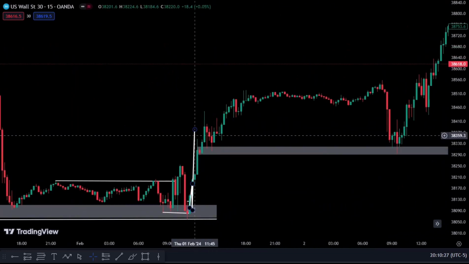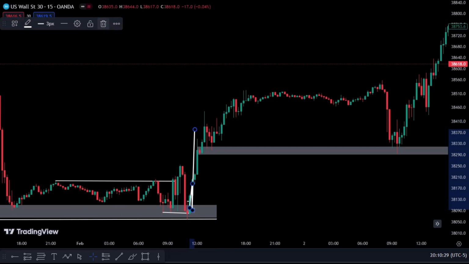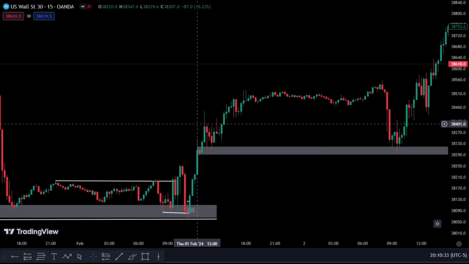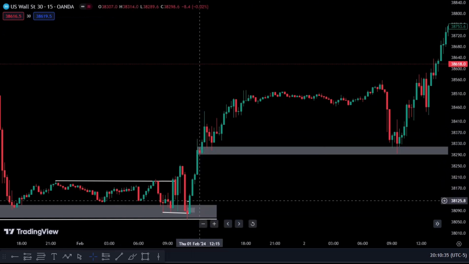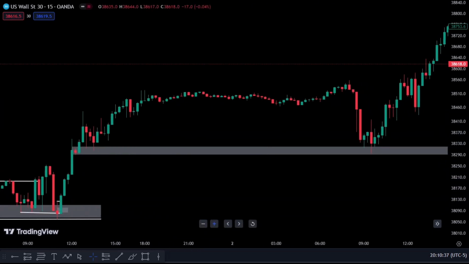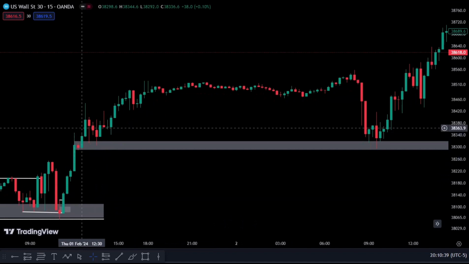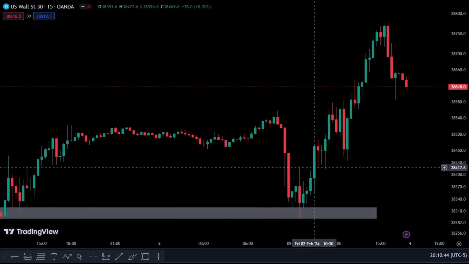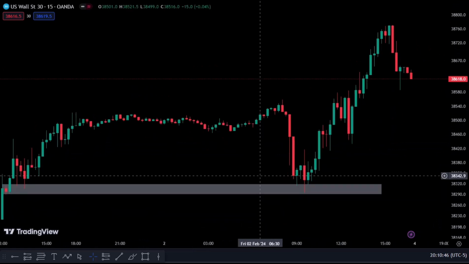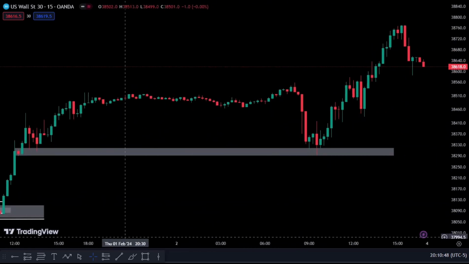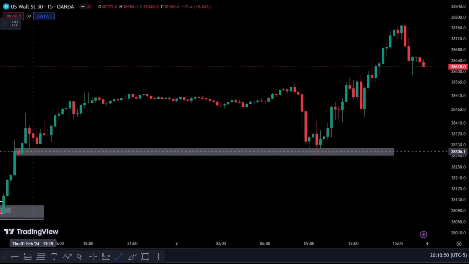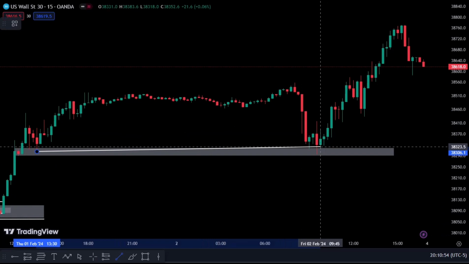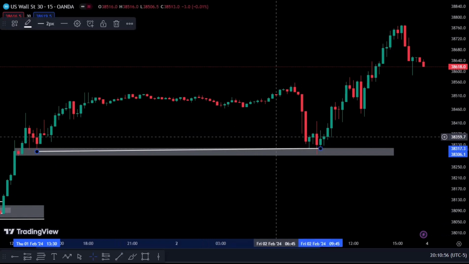So remember, we missed that one. But that's not the end of it, guys. We have a demand zone here which was being created by the market. Let me just zoom in a little bit. So we have that demand zone, and then we have a break of structure to the upside, and then the market came back again to that area, guys. And then I think there was a liquidity grab of the candle low, the previous low, before actually moving to the upside.